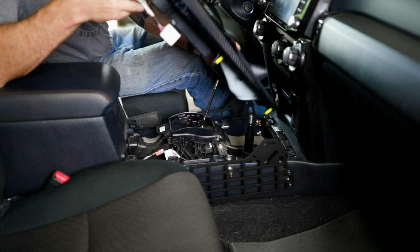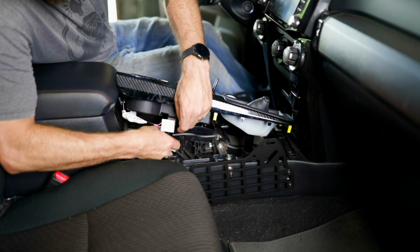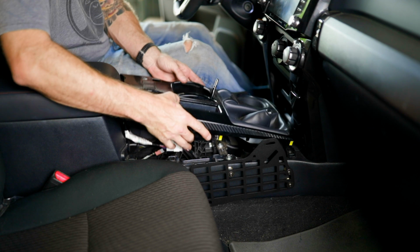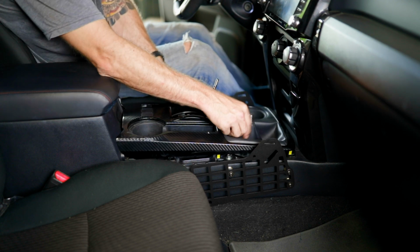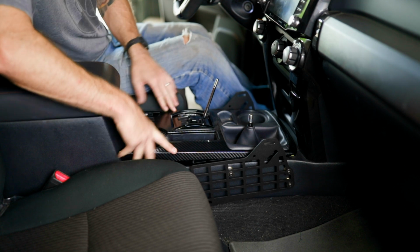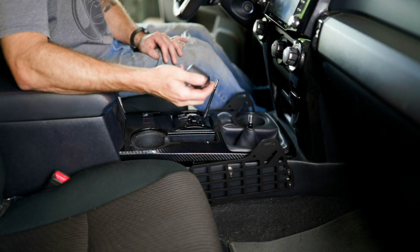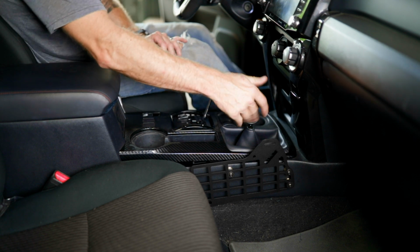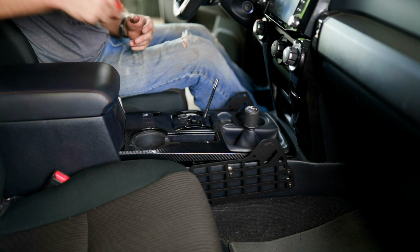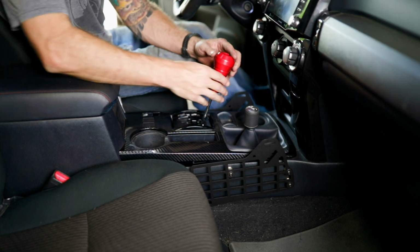We're going to rotate it into place. Make sure we plug in our plug. Slide our boot over, get it in place, click it in. We're going to install our transfer case knob. Make sure the writing is facing you. And of course, we're going to put on the Cali Raised billet red shift knob.